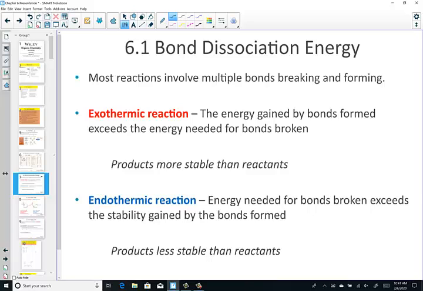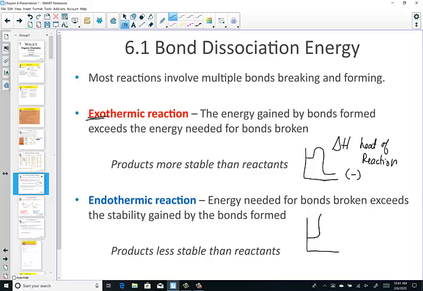So remember our enthalpy, delta H, the heat of a reaction. And I remember learning in Gen Chem 2 that an exothermic reaction is heat releasing. So the products would be more stable than the reactants. In an energy diagram, the reactants are of higher energy than the products, exothermic, heat releasing. And we would actually have a negative kilojoules of energy. For endothermic, it's climbing a hill. The reactants are of lower energy than the product. This is an endothermic reaction. So this would have a net positive sign for the heat of reaction.